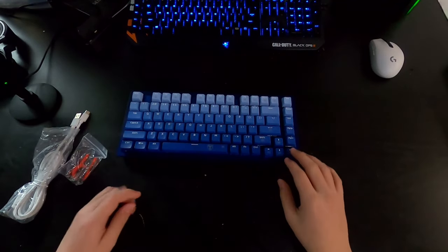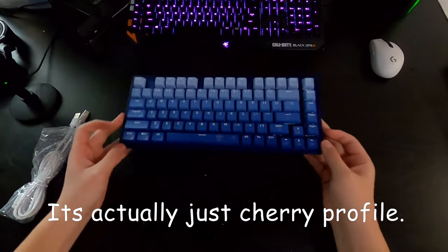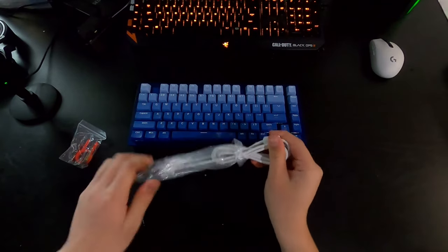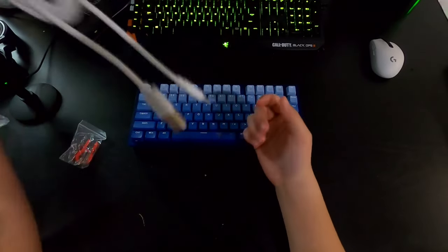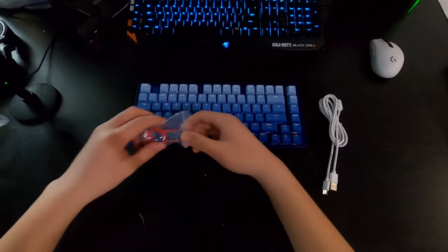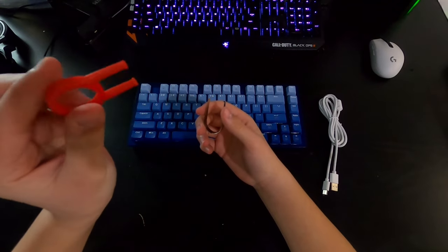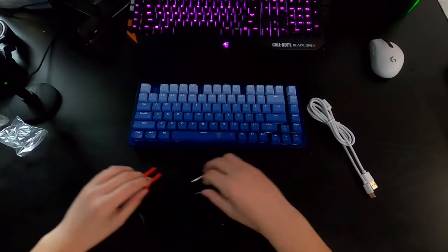Oh man, would you look at this? Kind of a thinner keyboard. We got just a run-of-the-mill USB-C cable. I don't really know that much about USB-Cs, so. Does have one of these thingies. I don't know what this is. If you know what this is, in the comments, please let me know. I should probably know what it is, but I don't. We got keycap puller and switch puller. This isn't too bad of quality, but I mean, it's not the best. I've seen better.